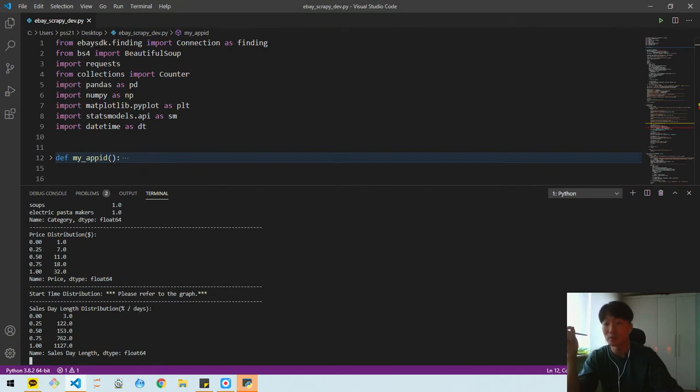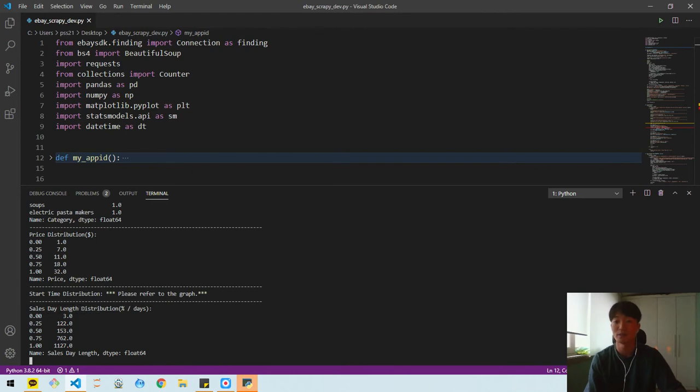And price distribution, this one is the minimum and this one is the highest, excluding the nonsensical things. I got rid of statistically meaningless data, and this is the median in the middle, the 50th product. Price is $11, like that, then 75, so the first quarter, middle, third quarter, and the maximum. You can just understand the brief picture. And I'm going to show you soon, as I did at the start of the video.